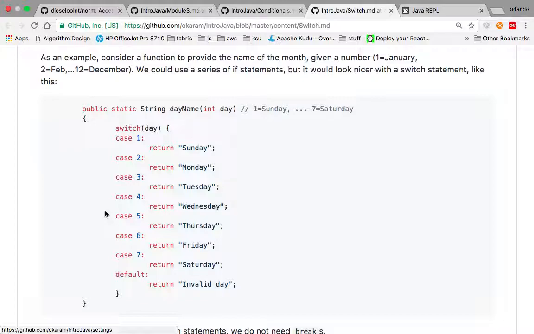Like we are writing Sunday, Monday, Tuesday, Wednesday. So why did you select that int data type? Why not string? String is what we return. Okay. Int is what we get. So we get 1, 2, 3, 4, 5. Okay. And string we return Sunday, Monday, Tuesday. Sorry? String has those words Sunday, Monday, Tuesday. Yes. String is what we return.